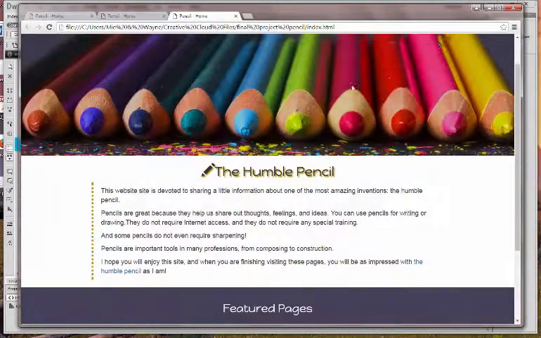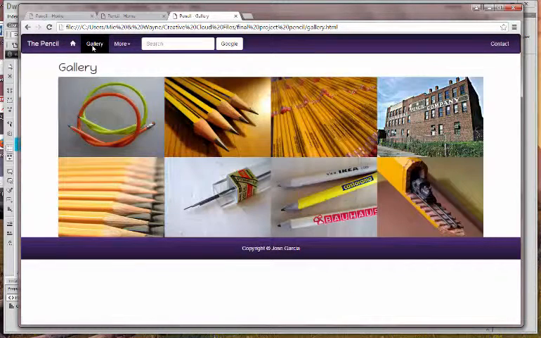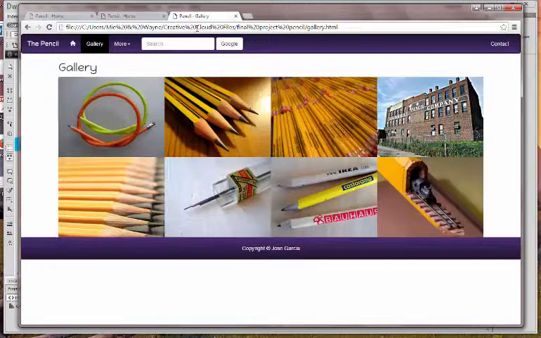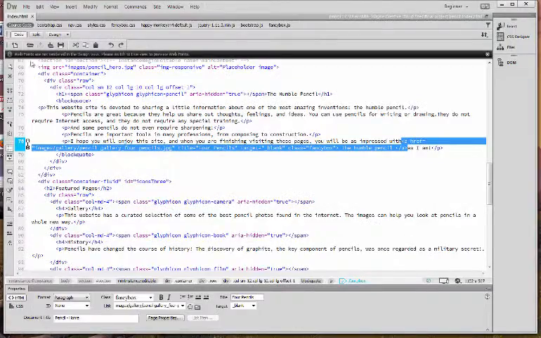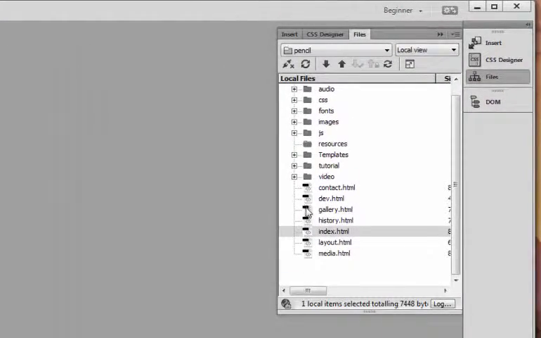Now let's have a look real quick. I'm going to scroll up to the top. We have our gallery page, right? And we have all these images, and right now when we click on these images, they open in a new window. But wouldn't it be a lot nicer if we could use that FancyBox feature on all of our images here in the gallery? Now we could do that. Let's close up our index page, and I'm going to go back to my files, and I want to open up my gallery page.